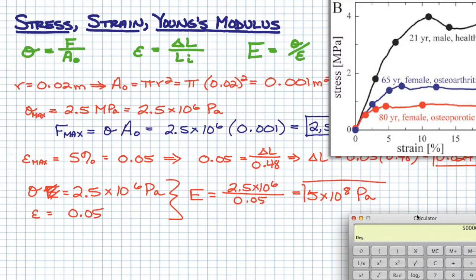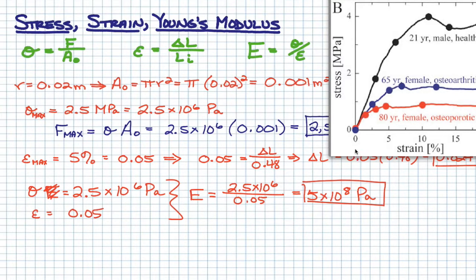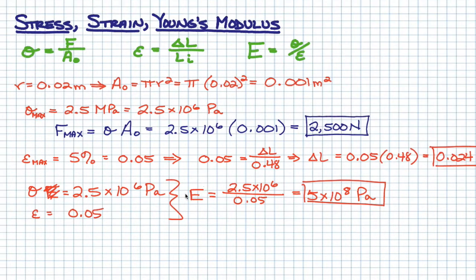So the important things to remember here are very simply that when you're looking at your stress-strain graph, you have the elastic range, which is what we're generally concerned with. Young's modulus is just the ratio or the slope of that linear elastic section. The strain is quite simply the change in length over the original length, so you can use that to find your change in length or your final length. And stress is the ratio of force to cross-sectional area. So by using these two equations, you can analyze the actual deformation of your object, in this case a femur, and if you need a way to relate the two, it's Young's modulus.